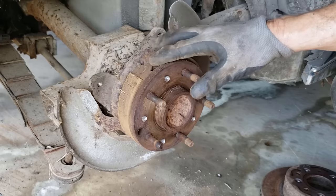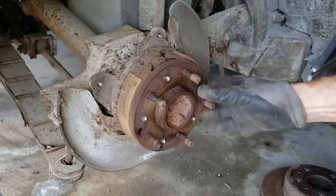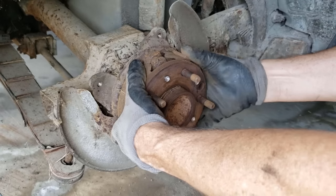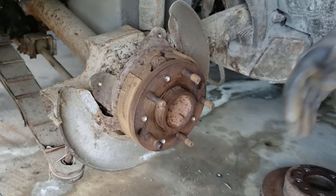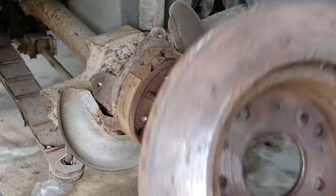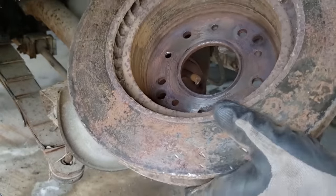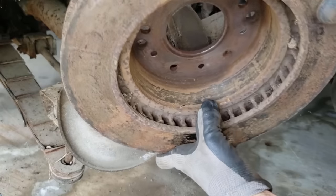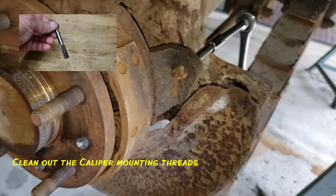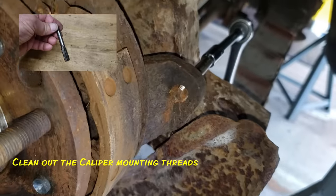Did not want to come off. All right. An emergency brake is where the problem is there. Have to fix that. Finally. All right. Yeah, you can see why the parking brake was sticking up there with all that rust and corrosion on there. Okay, I thought I would run a tap through there to clean it out.